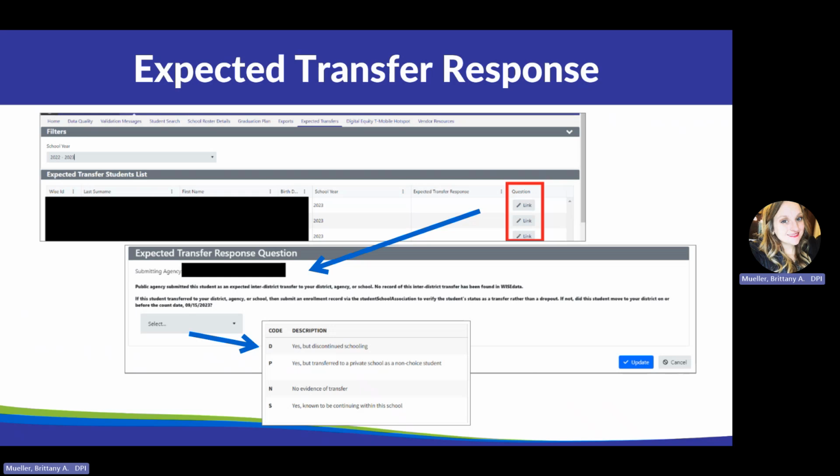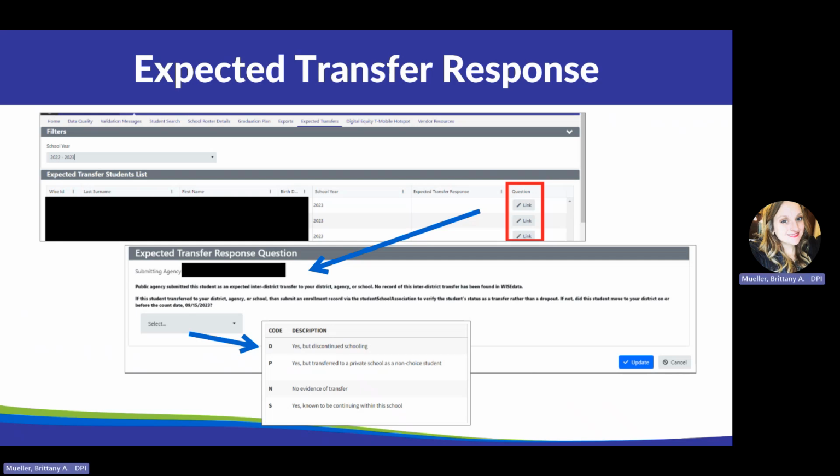What we see happen, unfortunately, is someone will ETC a student's enrollment to a school, and then that school will get the error and they'll say, I have no idea who this kid is. It could be that that student told their prior district, yeah, we're going to transfer to District B. But if District B doesn't have that student, if they've never provided service to that student, they have no idea who that kid is, you're going to respond to this as no evidence of transfer. That is going to send accountability for that student back to the previous district.